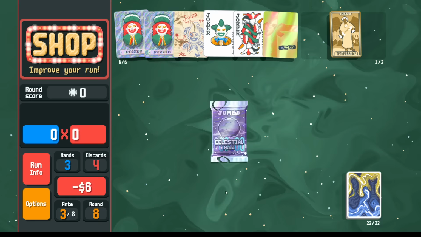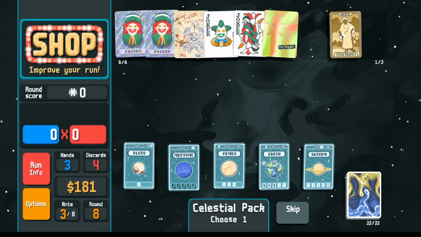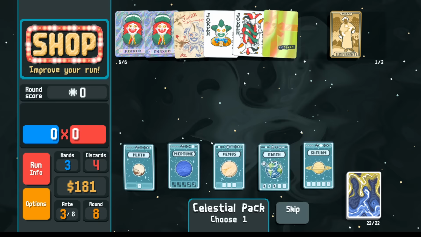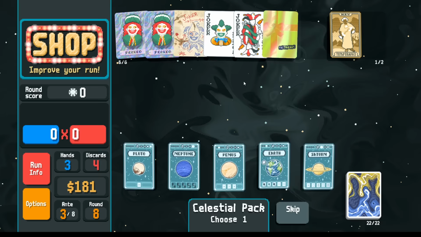If I wanted to, I could do this in the opposite order. I could open the Celestial pack first, and I could use the Fool in the Arcana pack to give me a Pluto card instead of a Temperance card. But what I want to do is, early on, get some Temperances to get some money in the bank, and then start making Pluto cards. That way I have the money for later rerolls. So I'm gonna do it in this order.